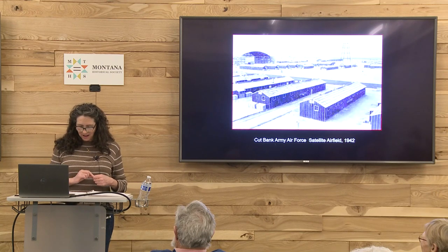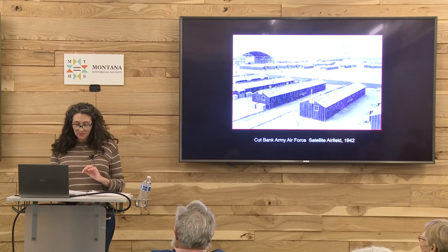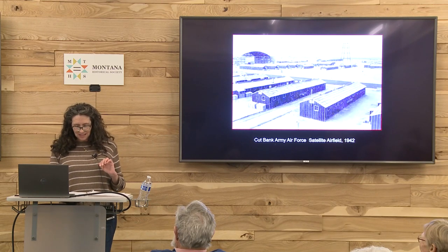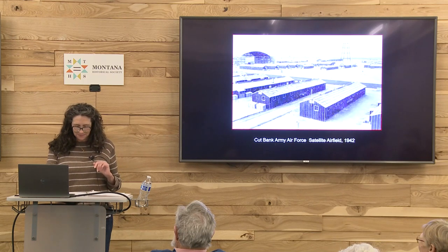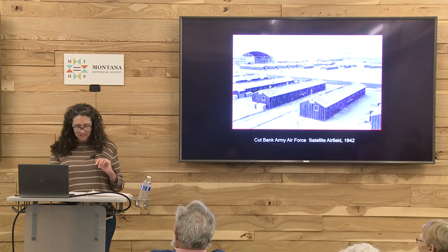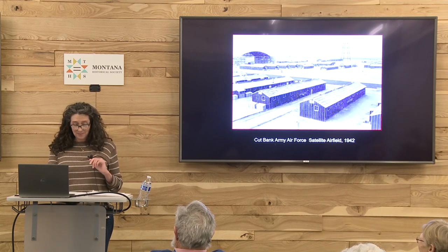One wheel of the aircraft on which Captain Neal was taking off ran into a drift. The plane was turned sideways off the runway, forcing Captain Neal to take off cross-country through the deep snow. He had a difficult time, but the plane finally rose safely from the ground. The airmen at Glasgow did not fare better.